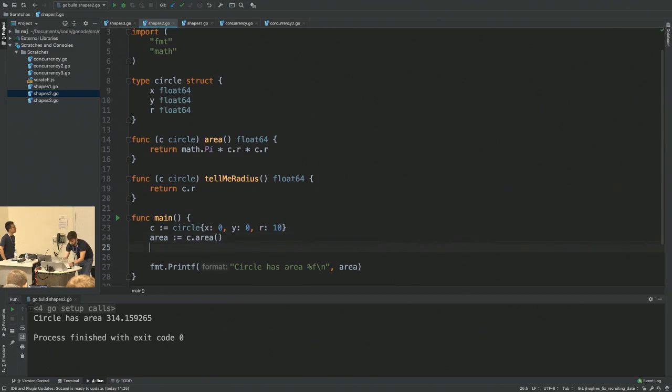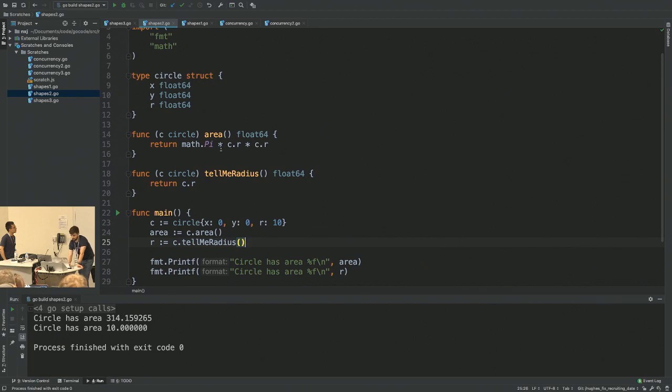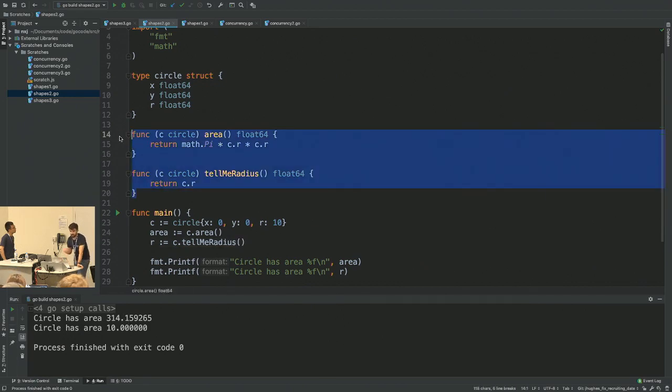So I could do tell me radius, that, and that. Okay. So the takeaway of this is we can define functions on top of structs. This is a really core part of Golang.